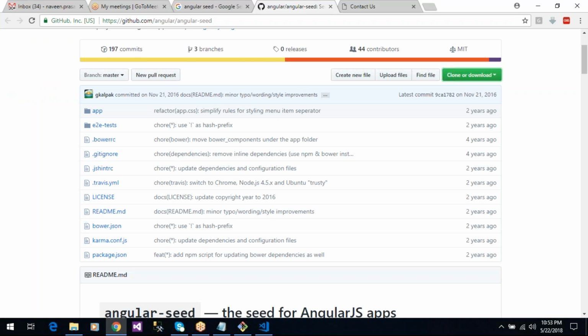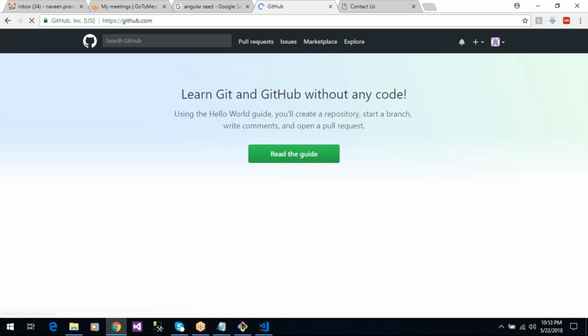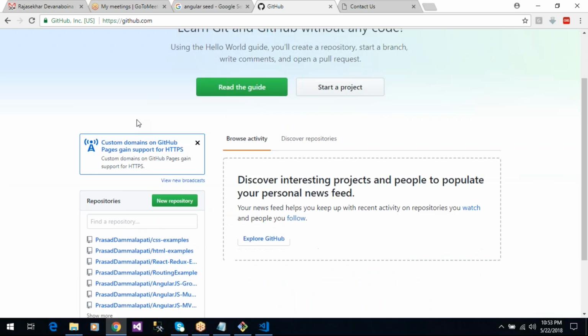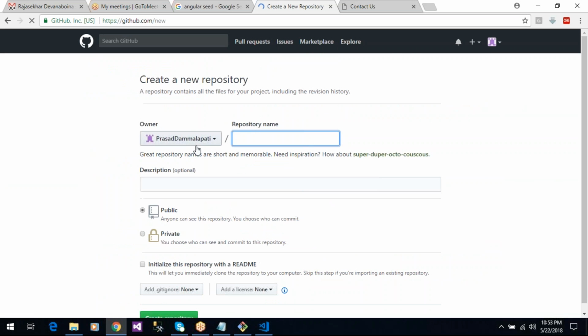To upload the application into Git, login into the github.com website. You can see here new repository, so click new repository.